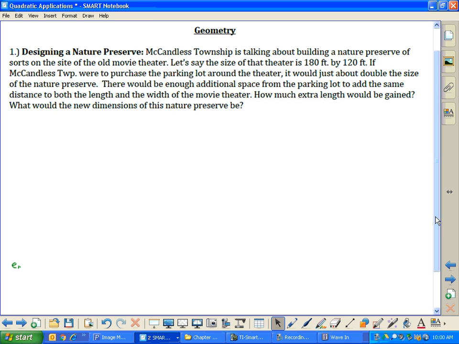Okay. So this is how, when I do a geometry problem, I go about listing my knowns and my unknowns. I actually just draw a picture. So Dom said he sees a rectangle. Ooh, I'm going to draw it in a slightly different spot. I'm going to call this the movie theater. It is Rave Cinemas. And this movie theater is 180 by 120 feet. Everything's in feet. That's important. We really can't do any of these problems unless the units are all the same.